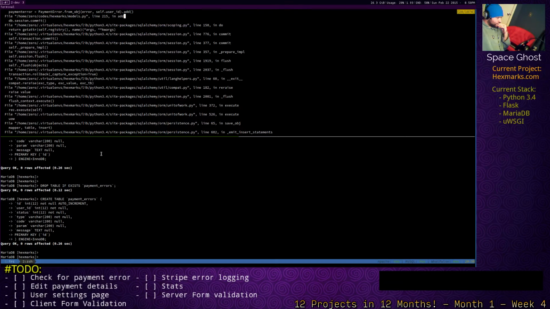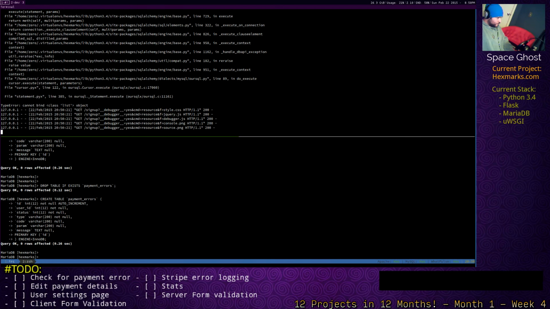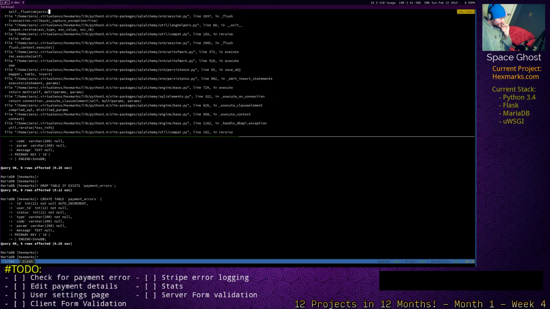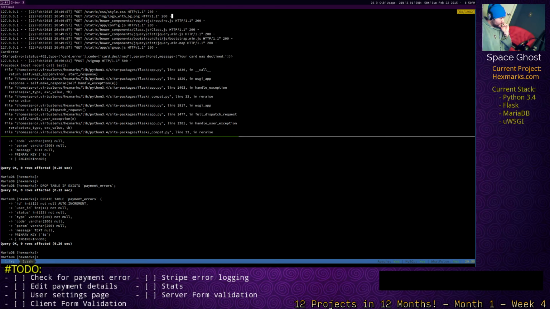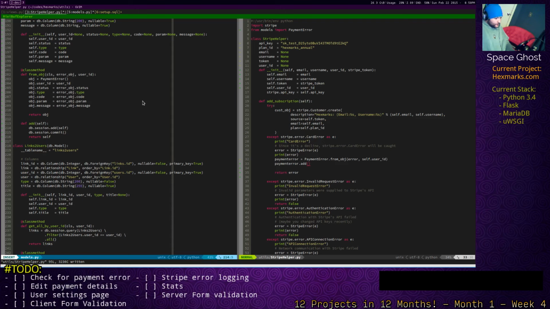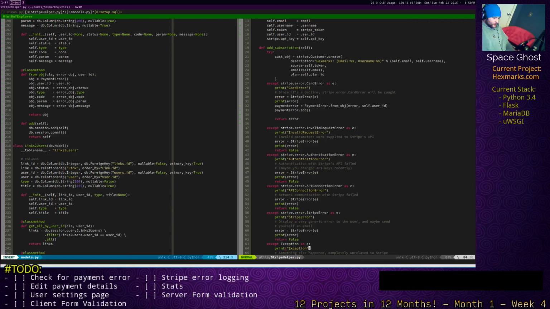Still the same line, maybe? Can I bind class list object? I don't know why it's saying that. So error object.